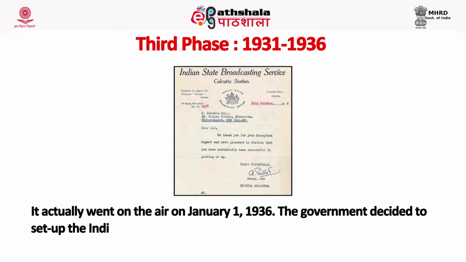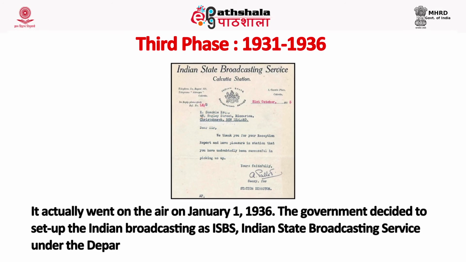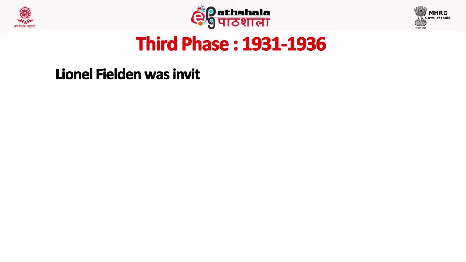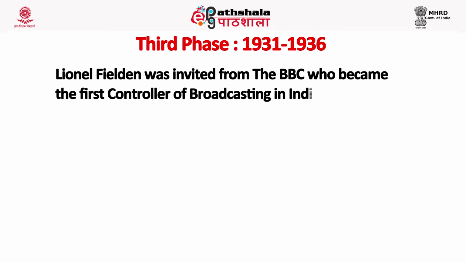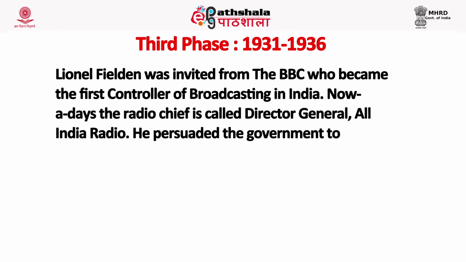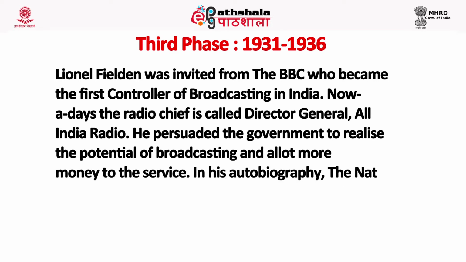The government decided to set up the Indian Broadcasting as ISBS, Indian State Broadcasting Service, under the Department of Industries and Labour. Lionel Fielden was invited from the BBC, who became the first controller of broadcasting in India. Nowadays, the radio chief is called Director General, All India Radio. He persuaded the government to realize the potential of broadcasting and allot more money to the service.